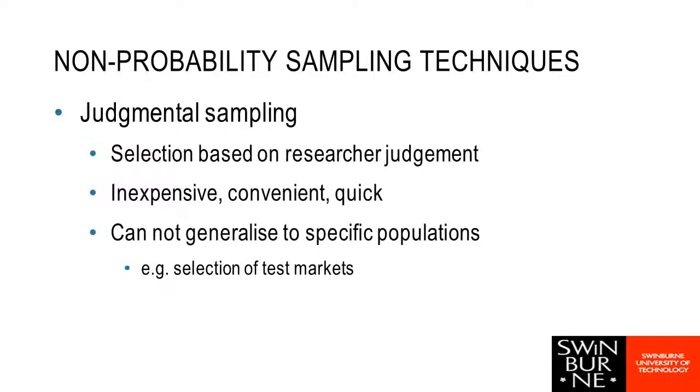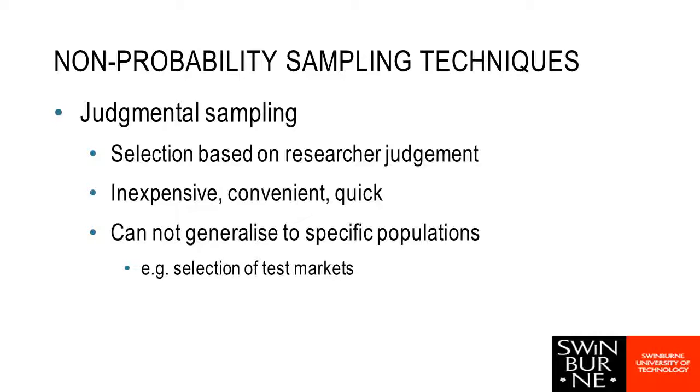So our second method, judgment sampling, is still non-random and still has a potential for bias. Basically, the researcher is using some sort of judgment to pick people. It could be tied in with convenience sampling. Maybe they're at a shopping mall or somewhere convenient, but they're trying to apply a little bit more judgment. So they might say, okay, I'm going to select this person for this reason, I'm going to select this person for this reason.